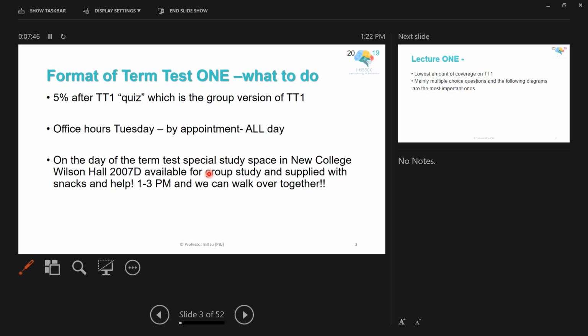But you can stay there as long as you want, and then we're going to leave at about 3 o'clock to head over to EX, or you can stay and do whatever you wish. All right, so that's available for all of you, and we are just trying it. I've never done any of these things before.